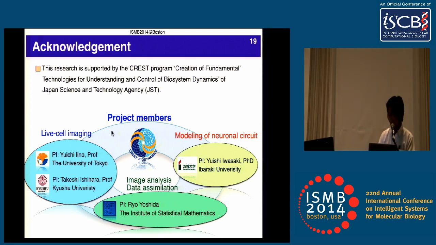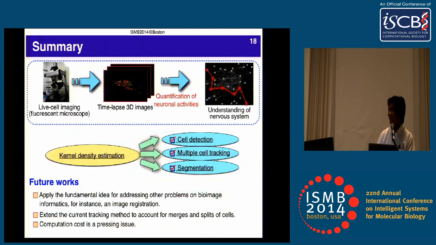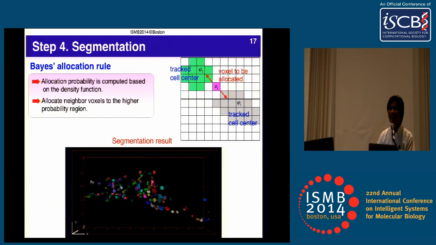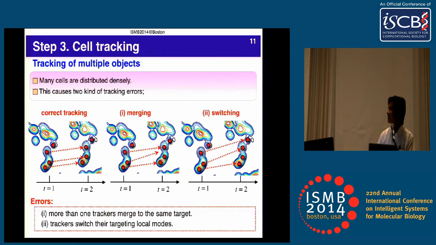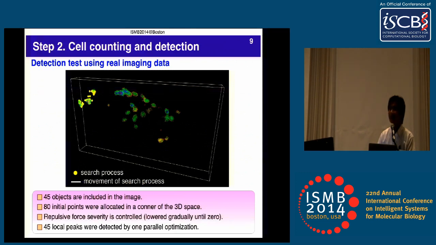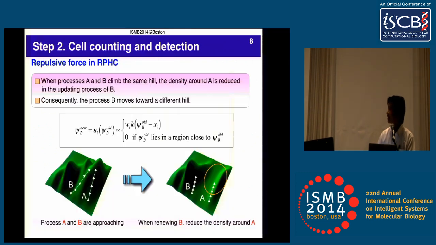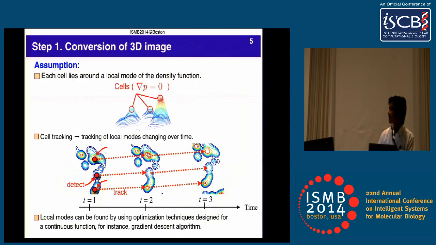sorry. Can you go back yeah, to your yeah. maybe third Your time slide? is up, by the way. I think it was on the third slide or something. Yeah. The slide where you make the assumption in the beginning. Assumption. Okay. Yeah. My question is, yeah, why here. is that assumption valid, that each cell lies around a local mode? Why is that valid?